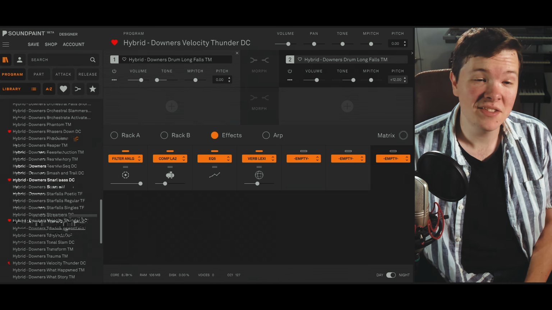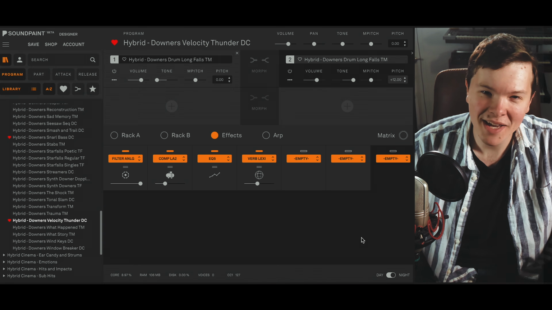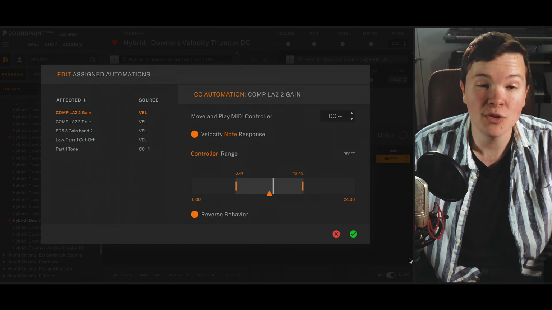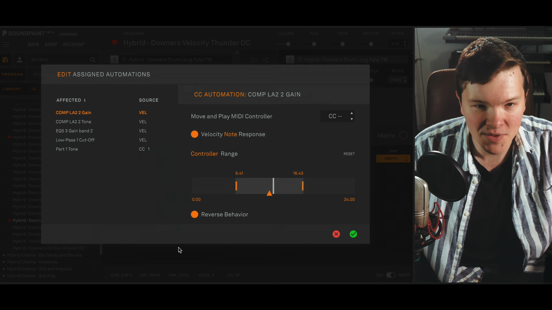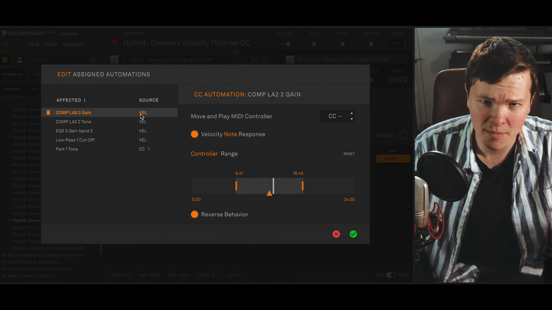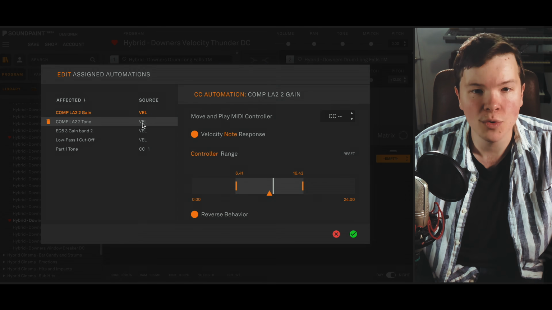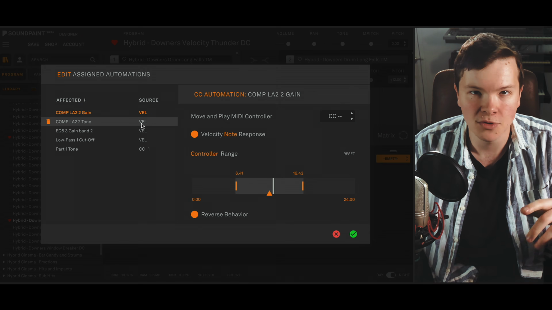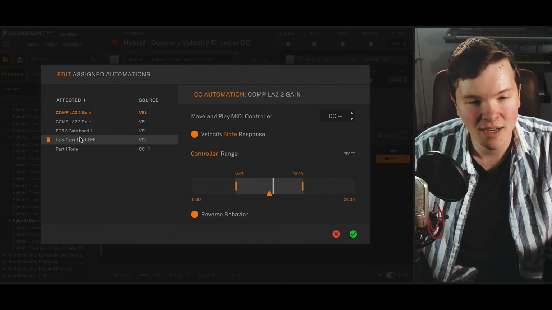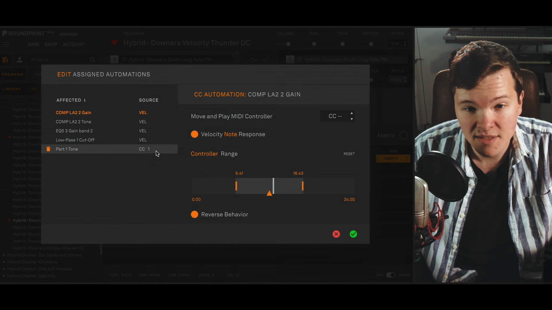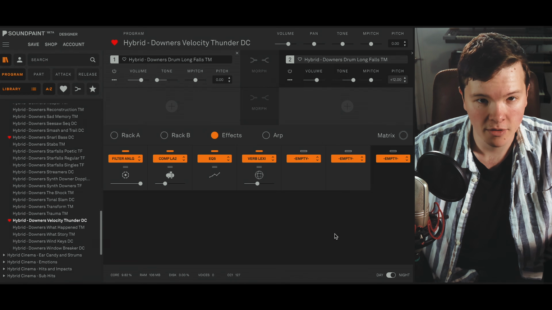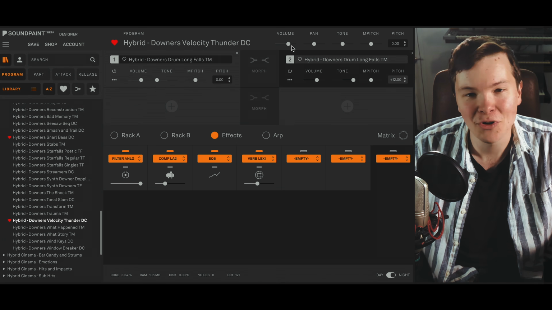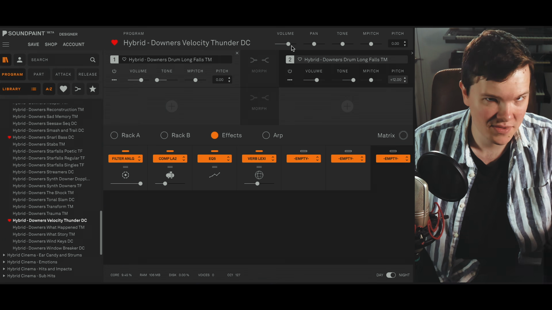Yeah. And finally, this is called Velocity Thunder. Those drum sounds to me, drum long falls, sound like thunder already. I tried to accentuate that by using just velocity. So what I have going here is velocity assigned to the gain of the compressor. So that's just going to be general overall volume. Also the tone, I've talked a lot about how I like using the tone control on the compressor to give me a really nice, tasteful, neutral light to dark. A band on EQ, the cutoff, and CC1 brings up the overall tone of part 1. So the lighter I hit the key, the further away and more ominous the thunder should be, and the harder I hit it, it should be more present.